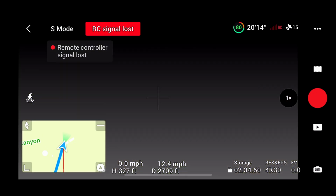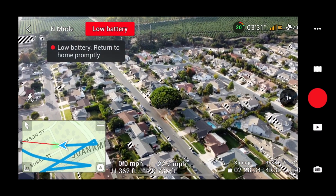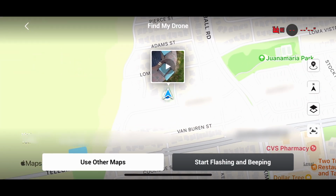When it comes to losing your drone, the good news is, unless you've bought a toy drone, you probably have some built-in measures already in your drone to keep you from losing it under most circumstances. For example, most drones have a return to home feature if it loses signal with your controller. Likewise, many drones will automatically come back to home base if they are about to run out of battery. So that's a good feature as well. And finally, a lot of drones have a find my drone feature. So even if you do end up crashing it or losing it somewhere, it'll mark the spot on a map and then you can go and try and retrieve it.